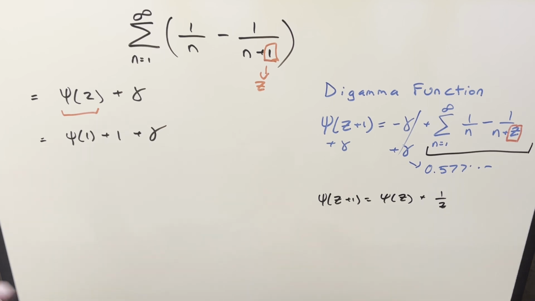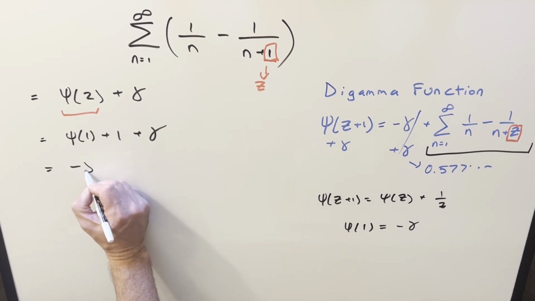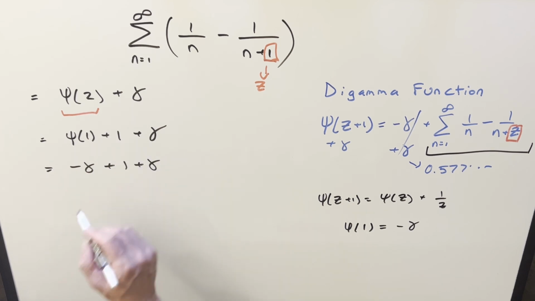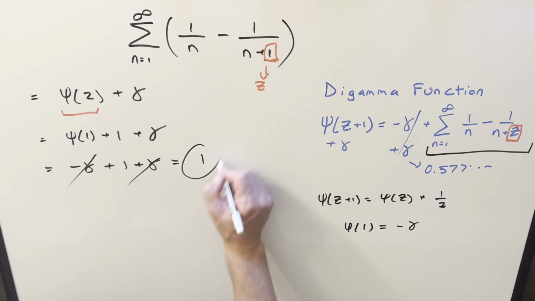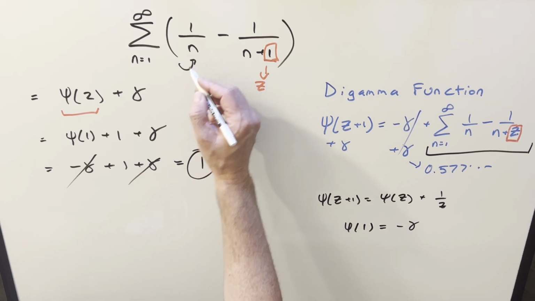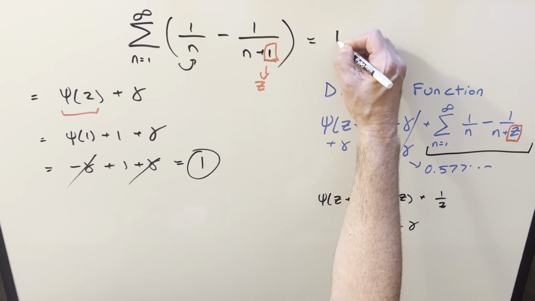But so that you're not just reducing endlessly, remember one value. Digamma of 1 is the same thing as minus the Euler-Mascheroni constant. So I'm just going to plug that back in. Minus the constant plus 1 plus the constant. These values are going to cancel out, and we're left with our solution of just 1. And if I would have kept up the telescoping series just a little bit longer, you would have seen everything cancels out, and the first term was 1. This value right here was 1, and so the solution, again, is just 1.